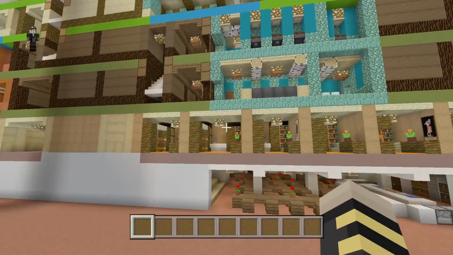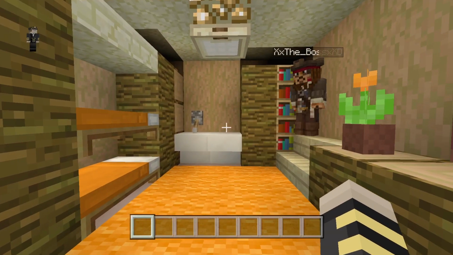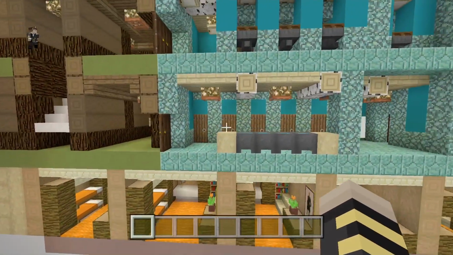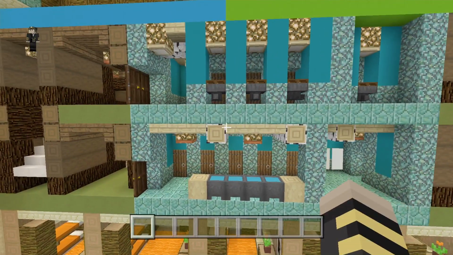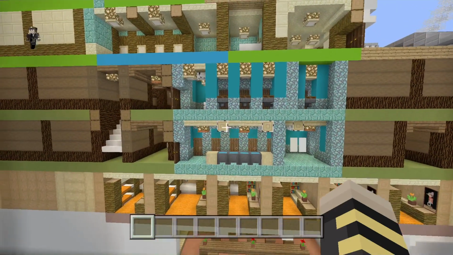Alright, so these would be second-class cabins. Yeah, second class. And then above us are some first-class bathrooms, which ironically are in the exact same place. I did not plan that when I built this.